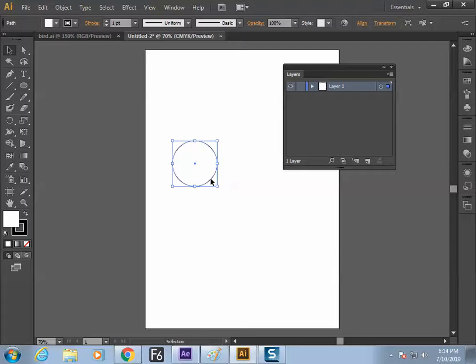Start the storyboard with a simple line and draw it to the next level and start growing the face. This is locked. Now the next layer.